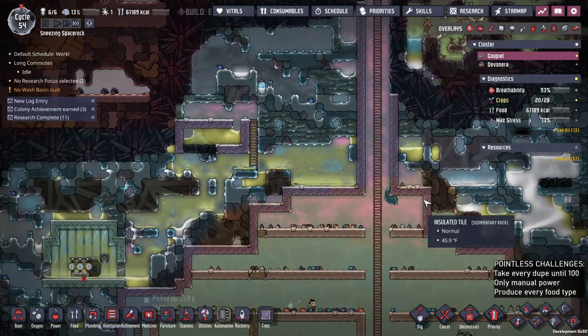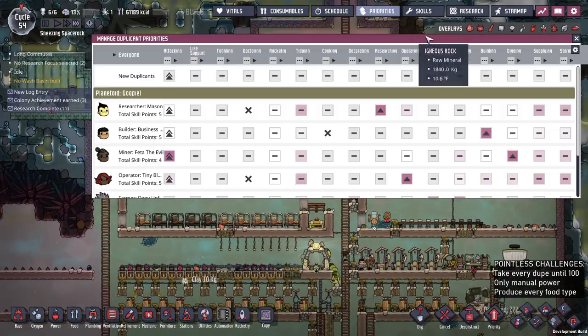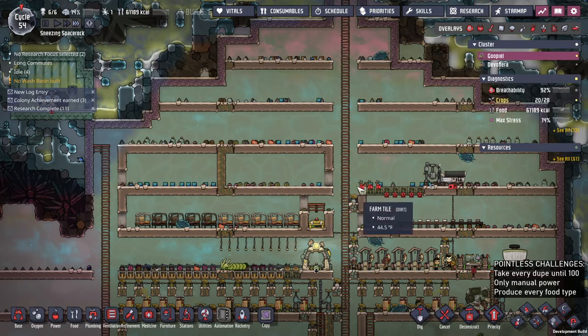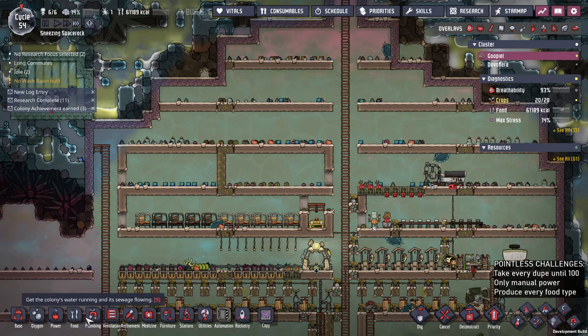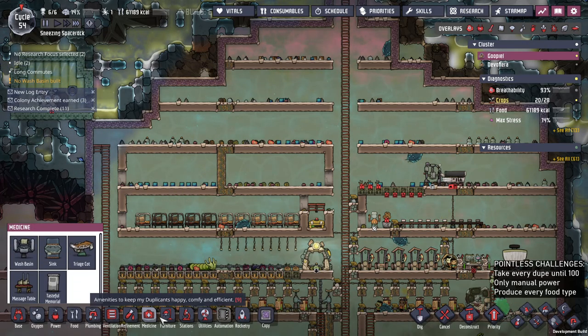All right, let's see what else we got. We got a new duplicant, like I talked about before. I was trying to prioritize a duplicant that was going to be a supplier, but since this one was a janitor and they were available now, I just went ahead and took them. So yeah, we're pretty much caught up on where we were before. Let's get started on what we want to do now. We've talked about this a little bit. We're starting to get idle warnings, so good timing for this.